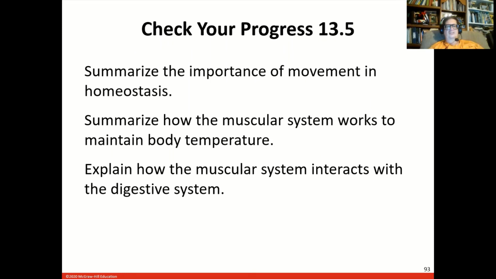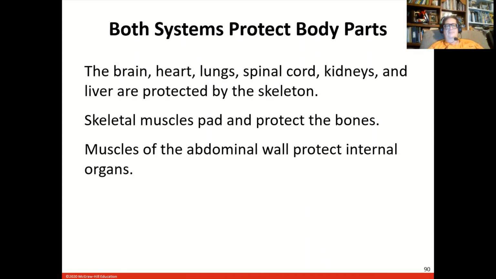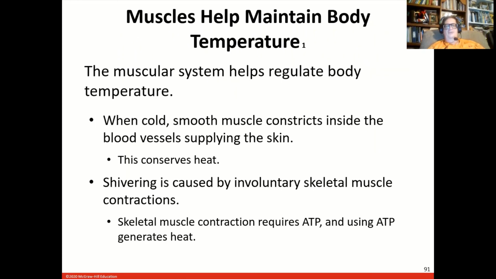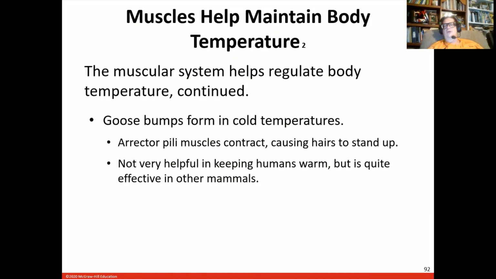Okay, there is a check your progress. I'm going to add something here. Oh, and that is the very end. So we're done. But I'm going to add something here because all of this maintain body temperature stuff was talking about what we do in the cold. Let's talk about what you do in the heat because that's still muscles controlling temperature. If you're too hot, you are going to use smooth muscles, I'm talking about the precapillary sphincters, to open and send blood through the capillaries in the skin. That has them at the surface and it will help radiate heat away from the body.